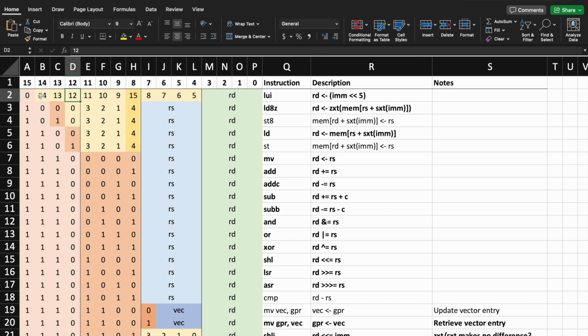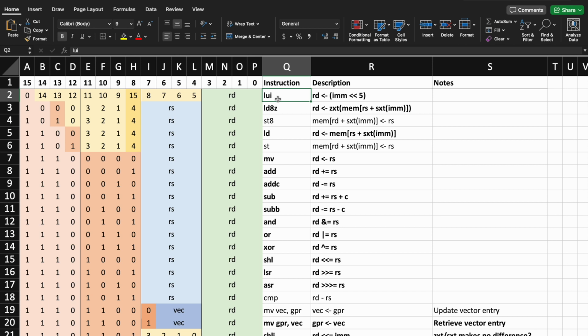So you can see this LUI instruction encodes immediate bits 5 through 15, whereas immediate bits 0 through 4 are left unspecified. And it's up to the control logic of the processor to determine what those bits should be. Now, in the case of LUI, those bits are going to be hard-coded to 0.